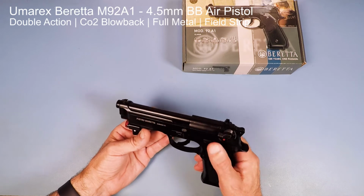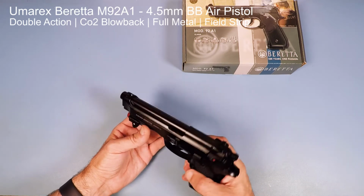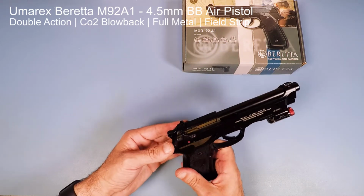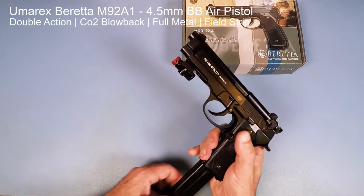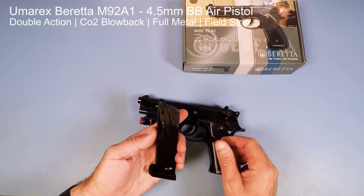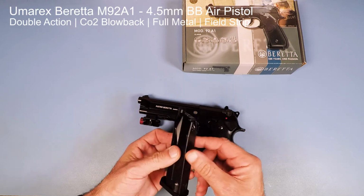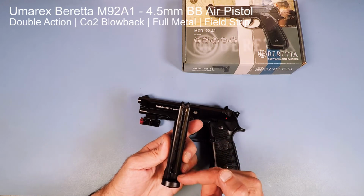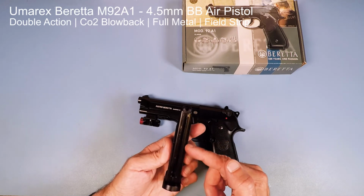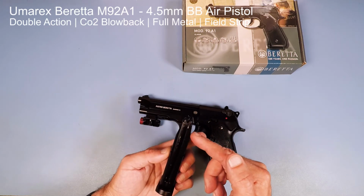Just looking around, you've got the ambidextrous safety here. Obviously you must double check that I don't use any BBs in this, but I've pre-cleared it. If I show you the magazine, you'll see that it's all metal construction with a CO2 valve here, but I typically remove the spring and the BB follower from all the air guns I use, because I have no need for shooting BBs. I'm just using it for the laser simulators.